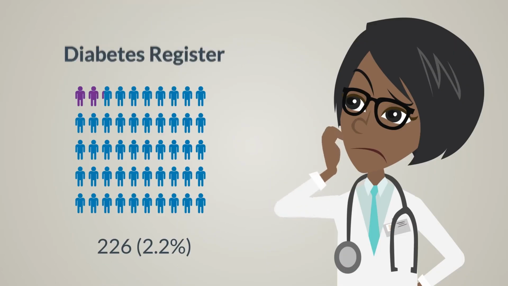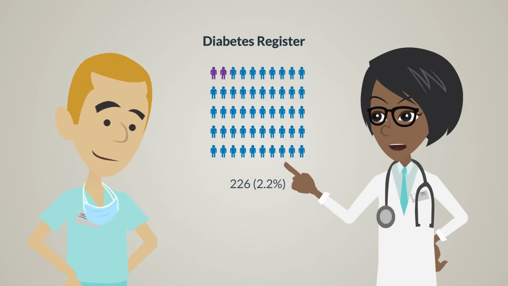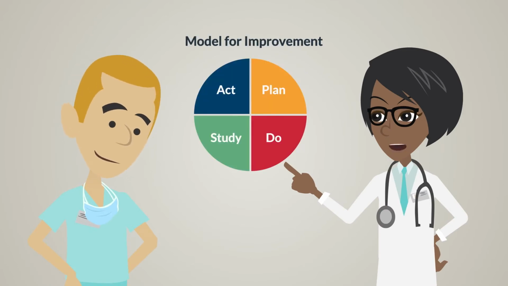Be Well Health Service wants to start managing their diabetes patients more effectively. However, before they start, Dr. Smith knows that they need to create a reliable diabetes register. Dr. Smith enlists Nurse Jack to help, as he is a change champion in the practice and is always keen to assist. Dr. Smith and Nurse Jack put their heads together and use the Model for Improvement to help them try and achieve their goal.